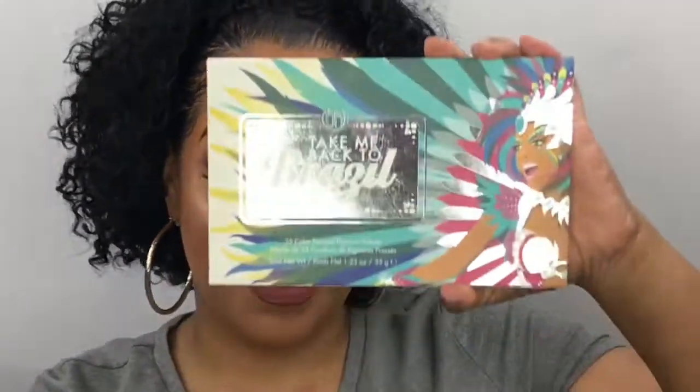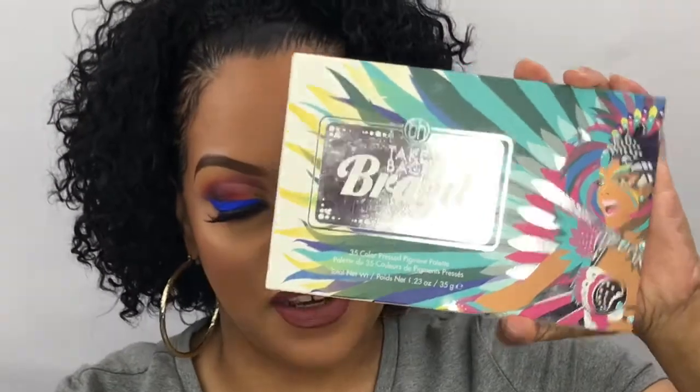I purchased the Take Me Back to Brazil palette from Ulta the other day, and it truly inspired me. I wanted to try some more vibrant colors, and if you're interested in knowing how I got this look, stay tuned.